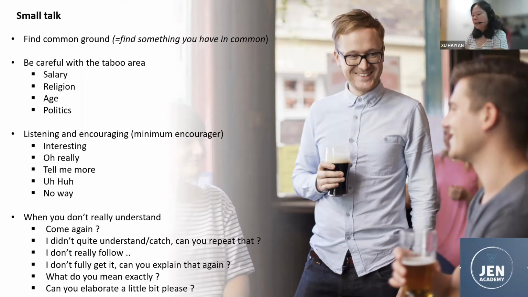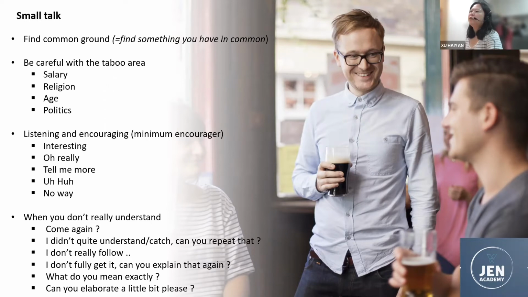You just need to be careful with the taboo area. Taboo means something 禁忌, 禁忌的, which means that you're not supposed to go there or even touch it. Especially in Western culture, you're supposed to be very careful when it comes to salary. In China, it's actually quite common, or maybe socially acceptable, for people to ask you, oh, 你的工资是多少？你每个月赚多少钱, or something like that. But it's very, very, very rude to ask in Western culture.